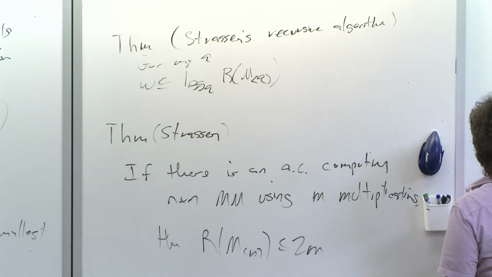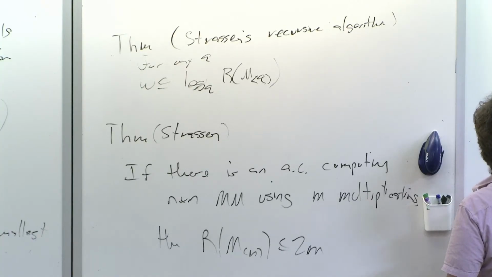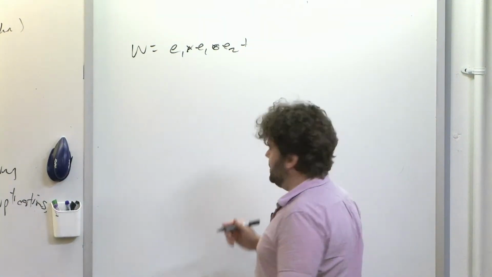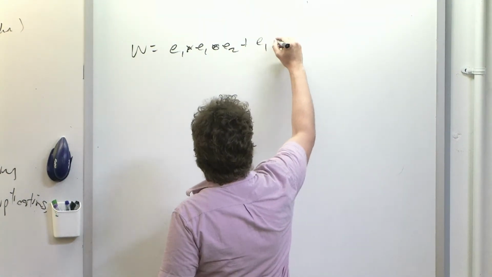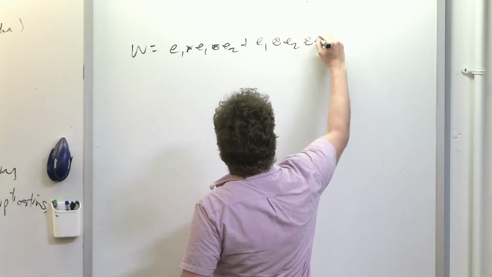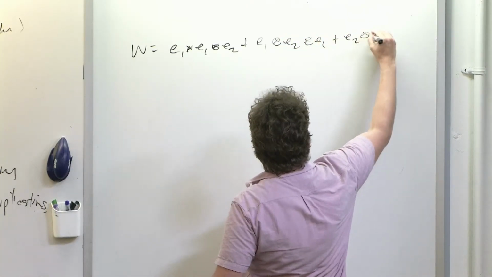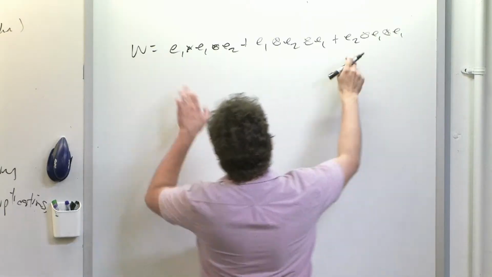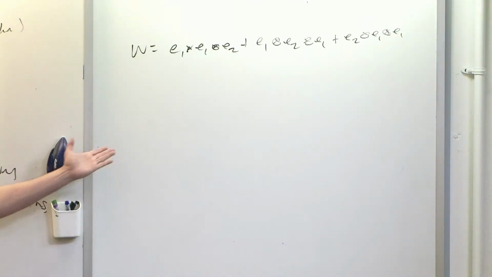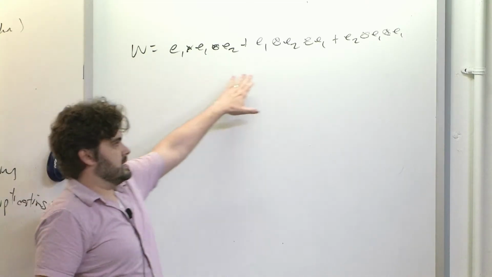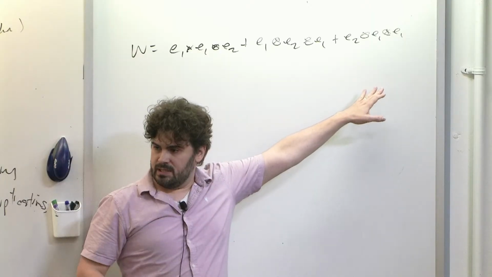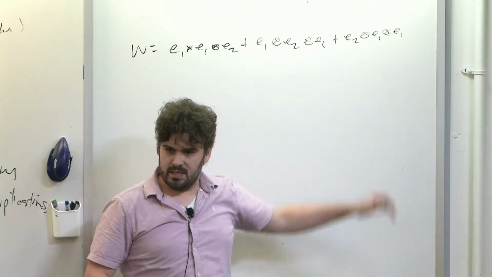But we saw the example a couple of times, this E1 tensor E1 tensor E2, I think this was in James' exercises or Peter's exercises, E1 tensor E2 tensor E1 plus E2 tensor E1 tensor E1. This tensor, I've written it down as a sum of 3 rank 1s, and in fact it does have rank 3. But there is a curve of rank 2s that approximate W arbitrarily well.